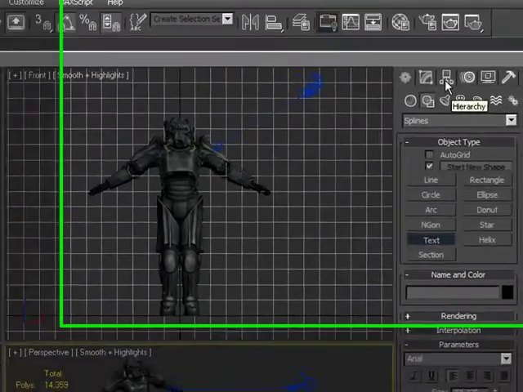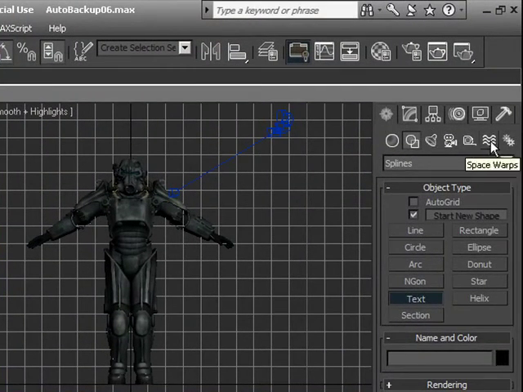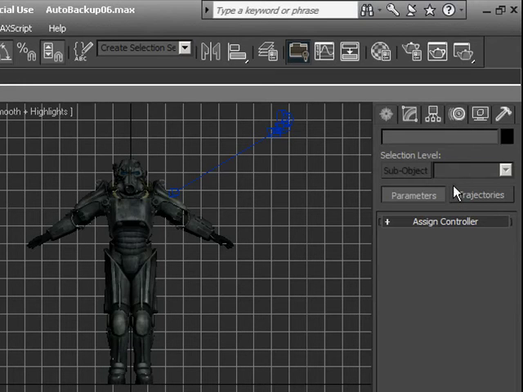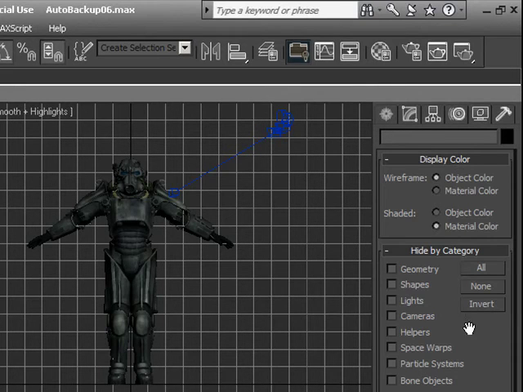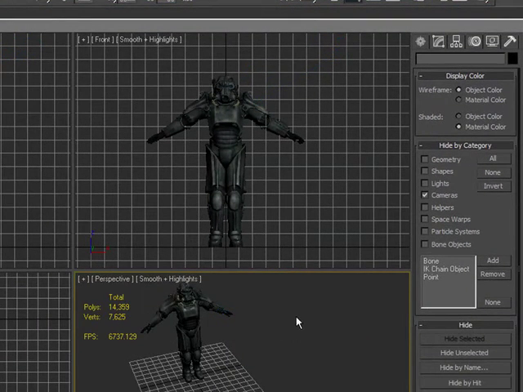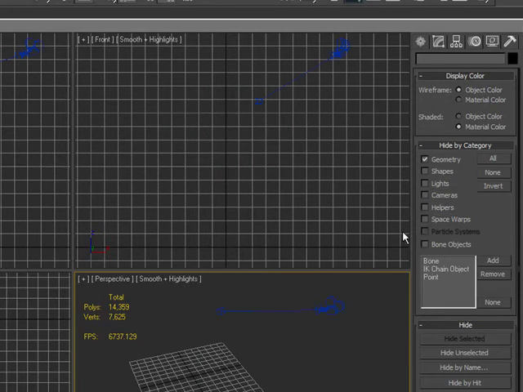Then over here in the hierarchy tab, because I'm not going to move into any of these just yet, the hierarchy is where we can set pivot points for animation, so the elbow bends correctly. We can do all that stuff. We can go over here to motion, where we can set up trajectories and paths to make things move through 3D space. Display here is where we can turn off different things, like hide. If I want to hide all the cameras, I can just turn them off and you'll notice the camera disappeared. I can hide all the geometry. You can just do that.